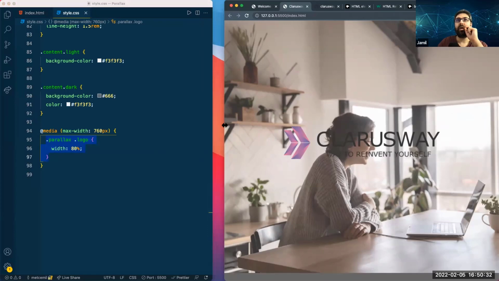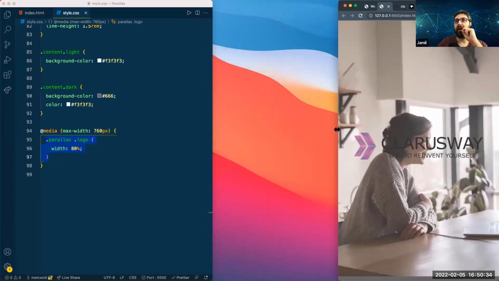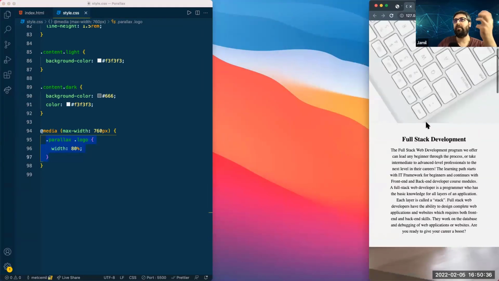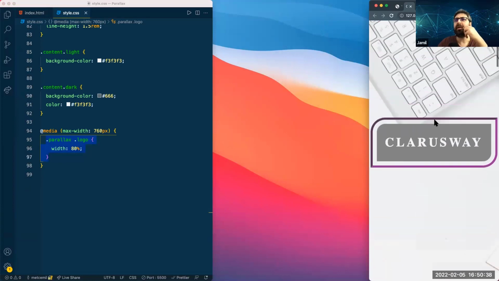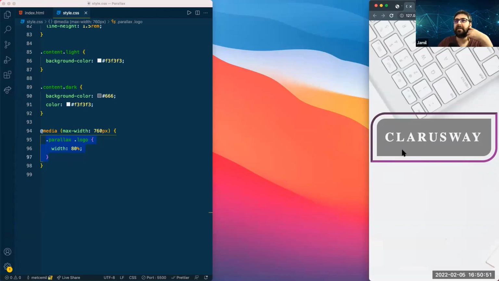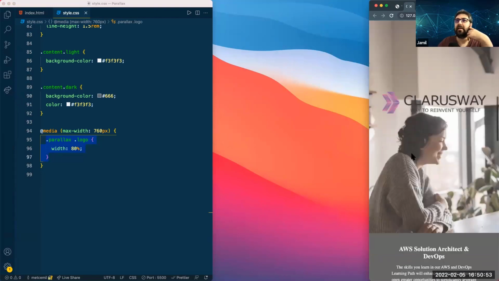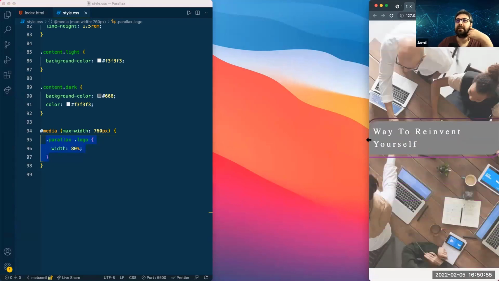Okay. What else can we do? When it gets small, let's say for a mobile size, is it too big for you? If it looks too big, then you can resize it. You can reduce the paddings. You can reduce the offsets. You can even do some fixing for the other sections. Let's say this one, like this. You can just reduce it, or you can even keep this width at maximum 80% as well. So you can do that 80%.